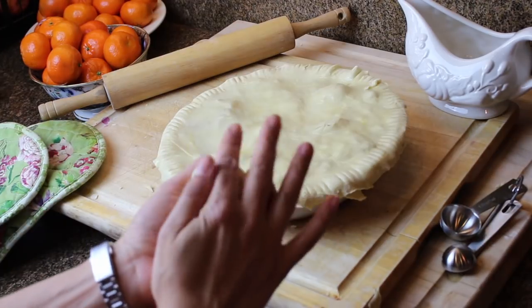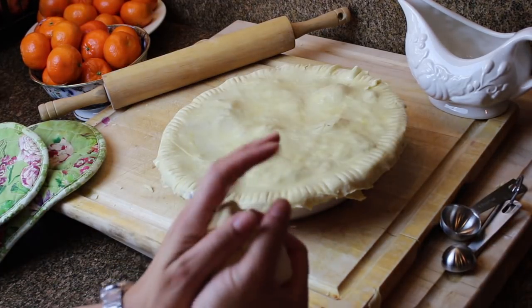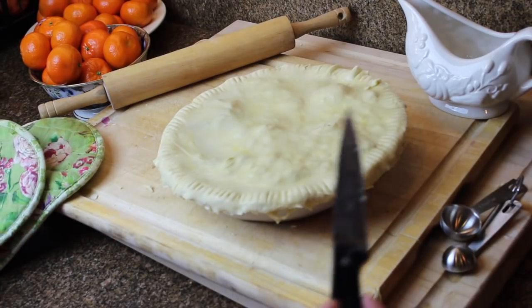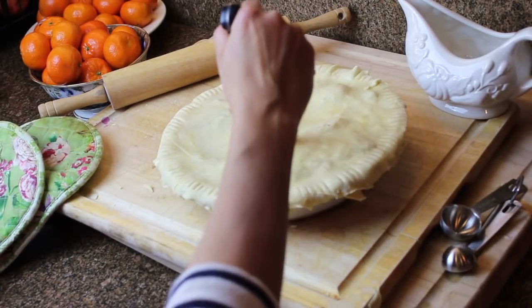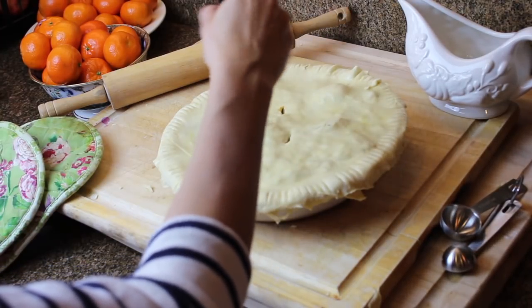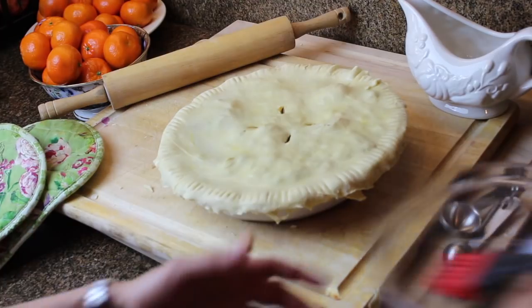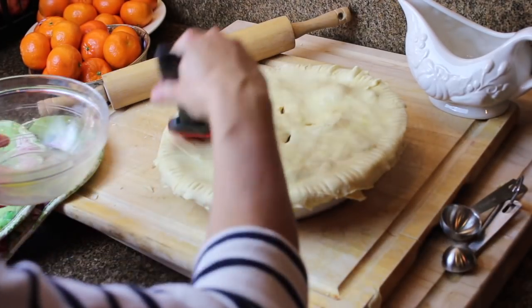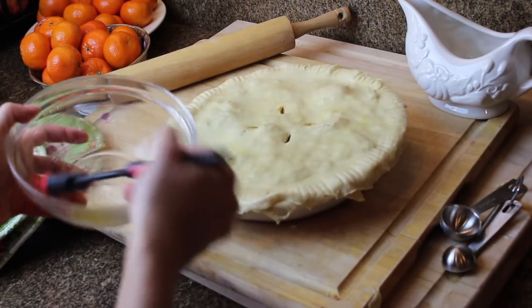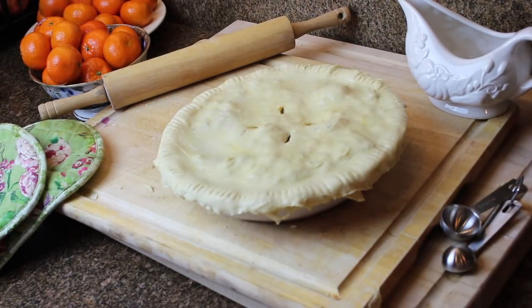I like to save the excess pastry for the kids to play with, and they just like rolling it up and everything, so I'll save that for them. I'm going to cut some slits in the top of the pie, and this will help it to air out. Probably do 4. Gonna brush it one last time. And into the oven it goes. This is going to be cooked at 350 degrees for about 25 minutes.